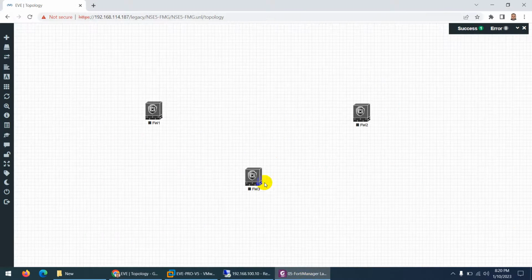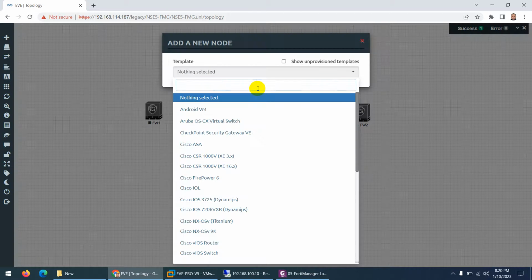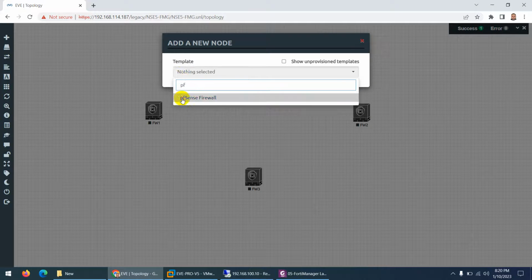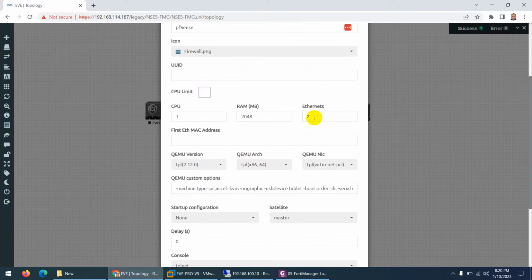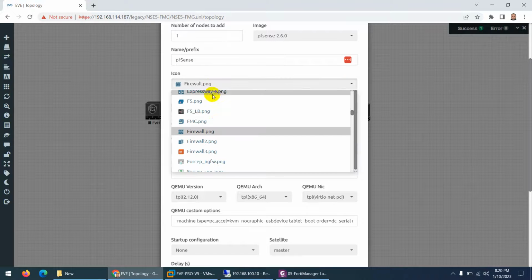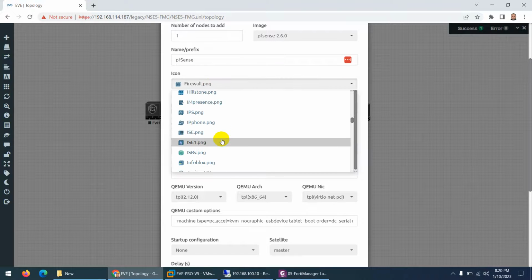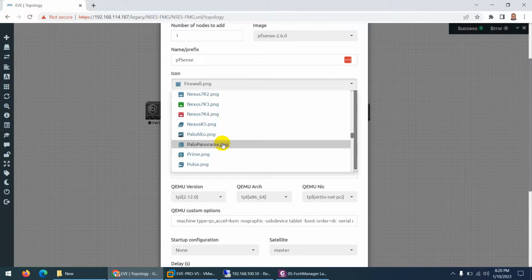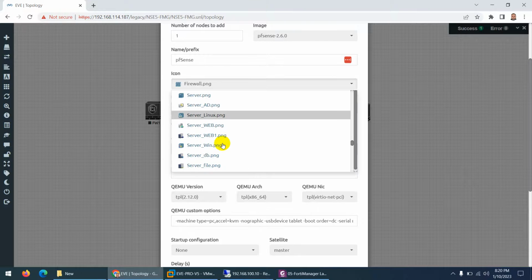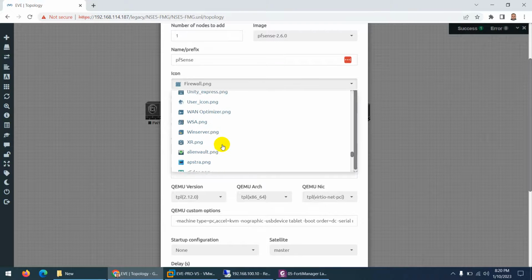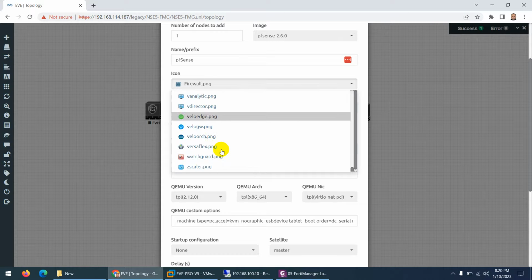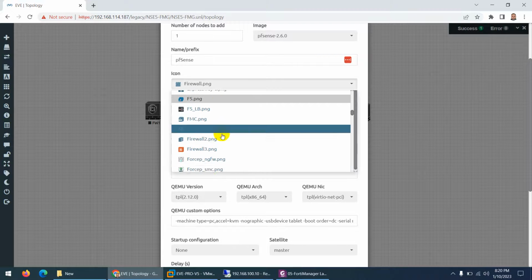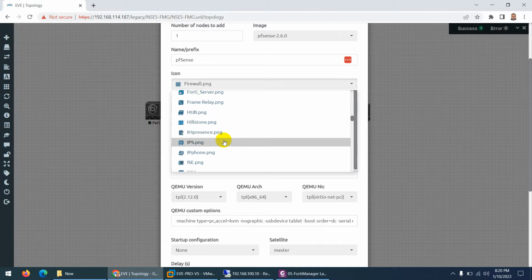Next thing, I need the WAN. So the WAN is a ready-made image, pfSense. So let me go to the pfSense firewall, and here just remember to make these 6 interfaces, and that's it. And you can give them any icon. I gave them, I believe, frame relay or something. So let me go to frame relay and I change them to give them that icon. It's up to you, you can give them anything, but in my case it just looks like a frame relay.